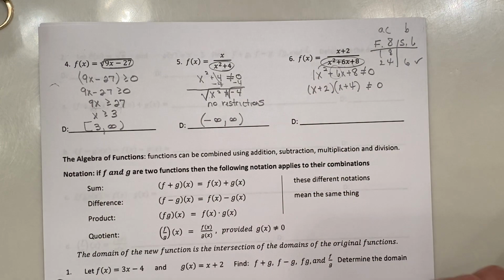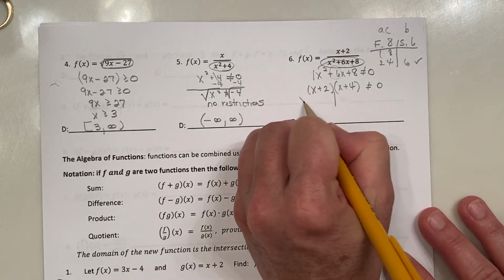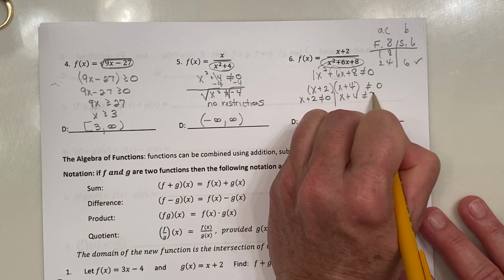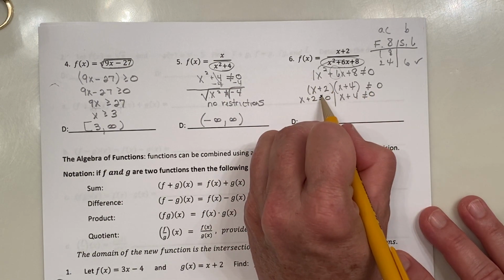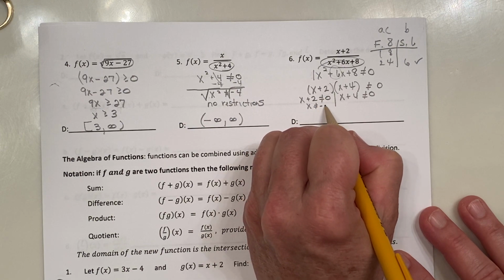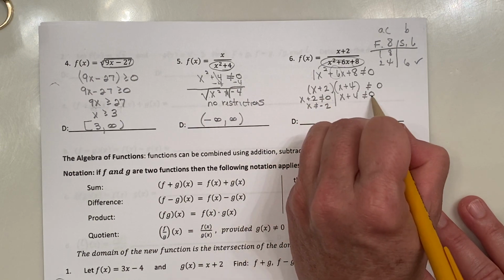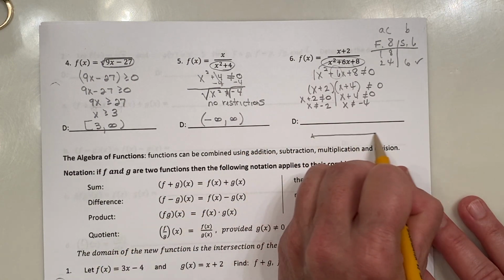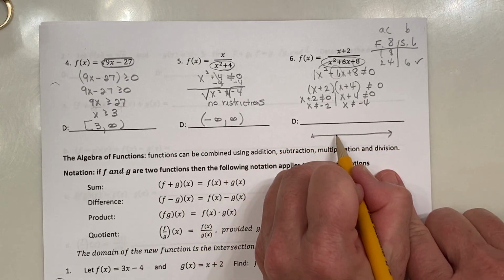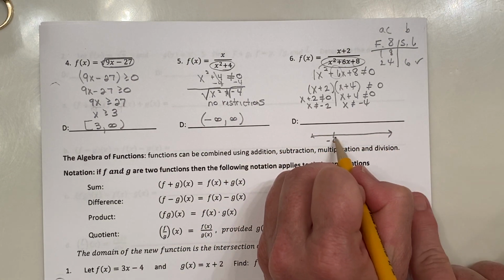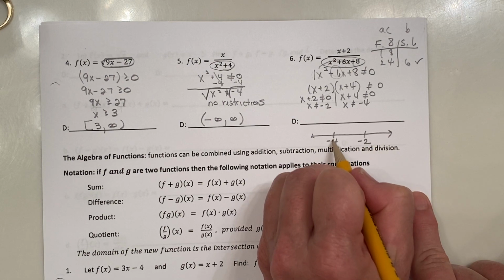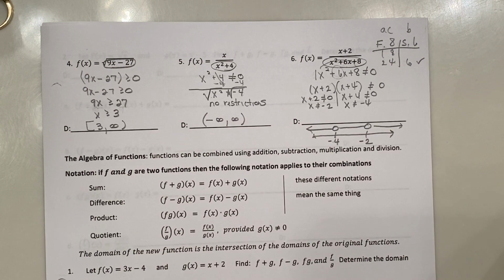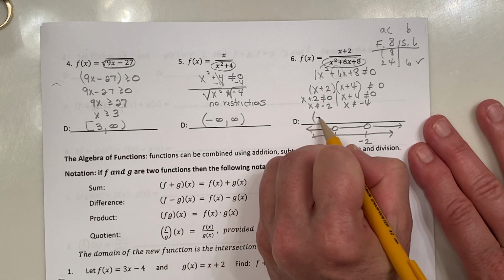Set each factor not equal to 0 and solve. So x plus 2 cannot be 0. X plus 4 cannot be 0. So from this factor, x cannot be negative 2, if I subtract 2 from both sides, and if I subtract 4, x cannot be negative 4. It always helps me if I take these numbers, because with the negative numbers, I have to always remember negative 4 is to the left of negative 2. It's smaller. Otherwise, I'd get those out of order. And then hopefully from here we can just report the answer using interval notation.